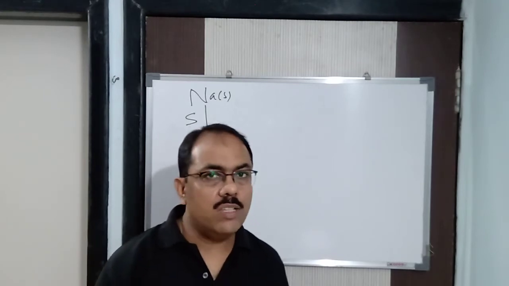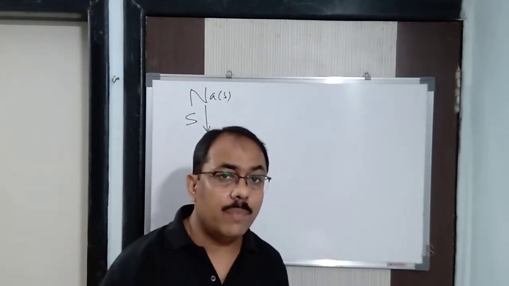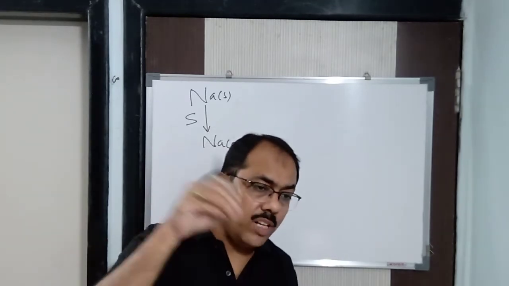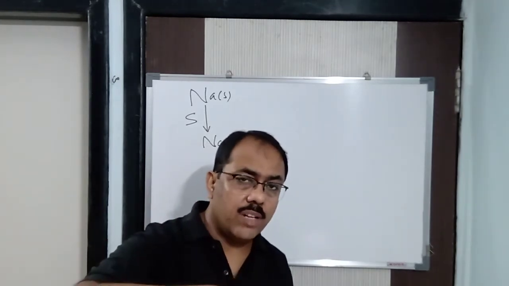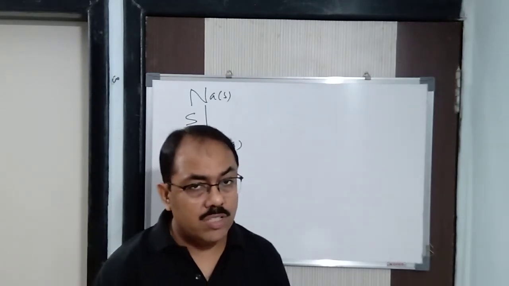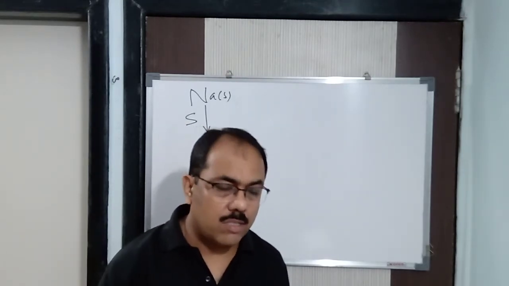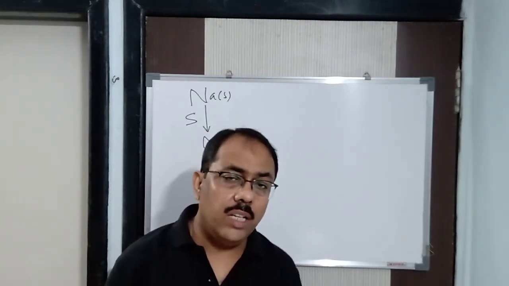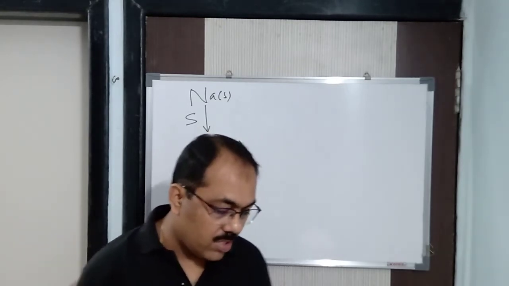Why? Because once you convert it into gaseous state, the atoms are far apart from one another, so the intermolecular force of attraction is the least. So you can add an electron to it as well as remove an electron from it. Generally, whenever we are adding or removing an electron, we need to convert it into gaseous state. So we go for sublimation.